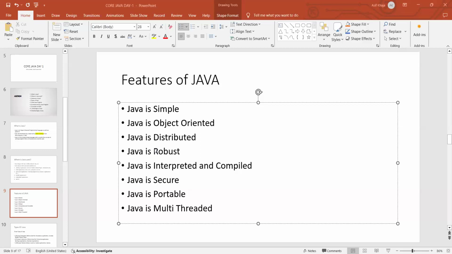Whenever we execute any Java program, it will generate the .class file.